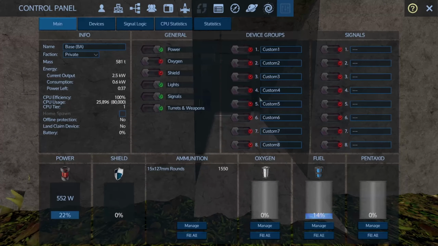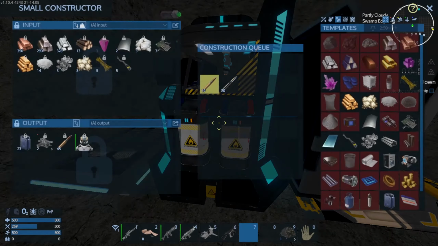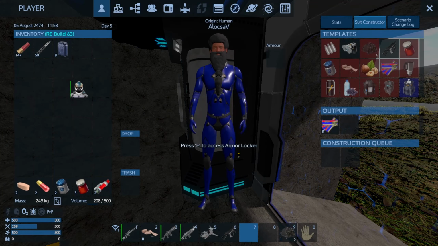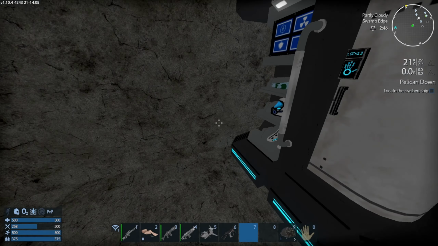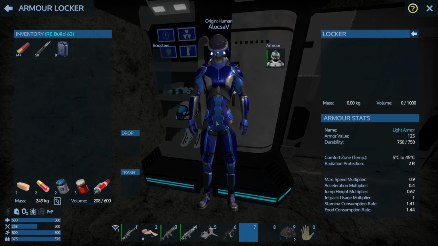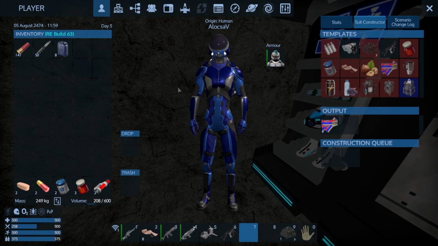Also take a look. Yeah, I think there's not going to be an attack. That's my feeling, but you never know. Can I just put it on? This is light armor. Yeah, but it has no boosts. Oh, it does have two. Yeah, I just can't see them here. I guess the boosts have to be put in the armor locker. That's what it seems. Because I can take it out and put it in, but not the boosts.